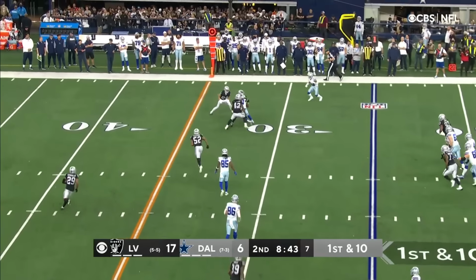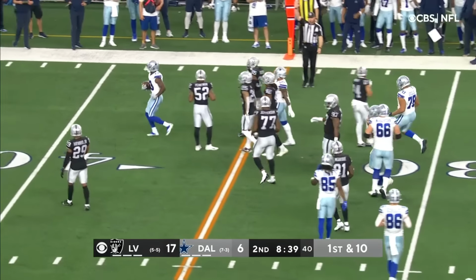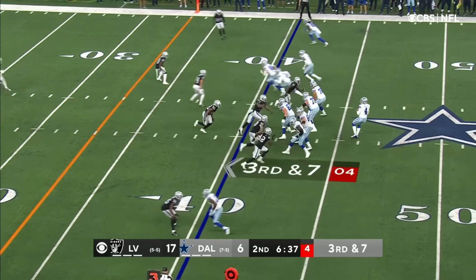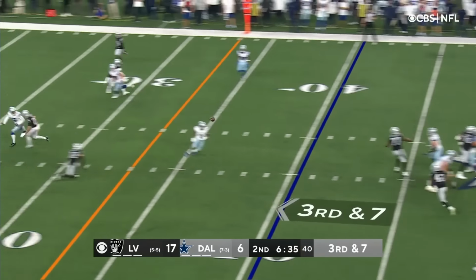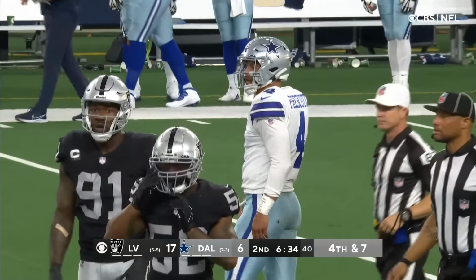There's Prescott completing it to Gallup. And Gallup has 5 helmets. 5 receivers for Prescott. 5 rushers, and it goes incomplete. Oh, that was Perriman who got flagged.